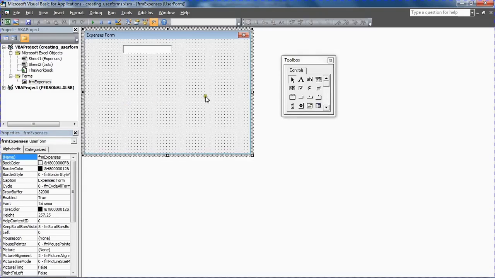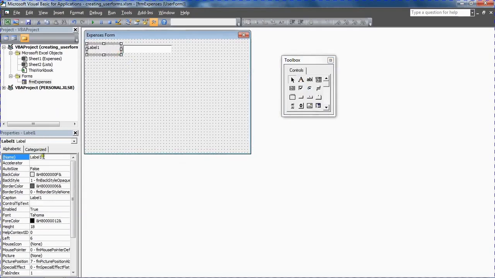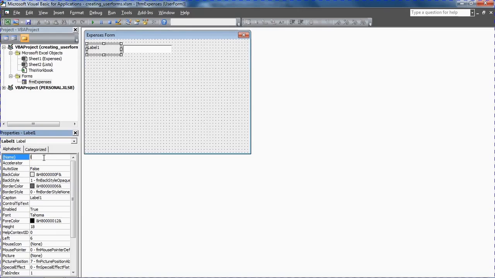I'll click away to confirm that. I'll grab a label this time, the large A, so I can draw this roughly to the left. I may have to think about resizing these. I'm going to immediately name again. Good practice to immediately go and name them so that you don't omit that and forget. Very easy to do, and in mid-coding you'll try and reference it, TXT first name, and you realise it's still called, you know, text box 3 or whatever. Very easy to do. So LBL first name, immediately there I've given two controls the same name, but because of that prefix, LBL for label, TXT for text box, I can easily differentiate them.